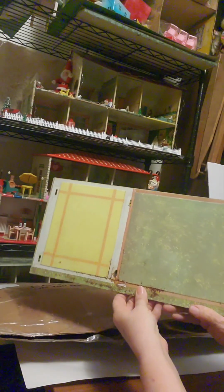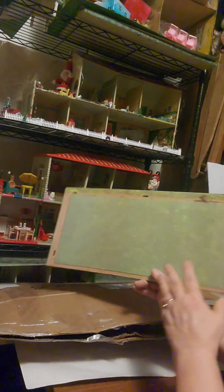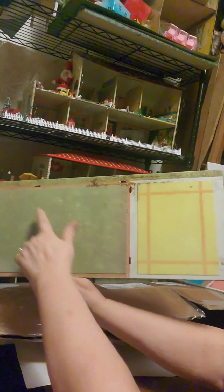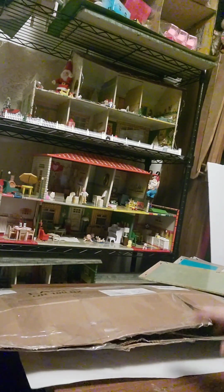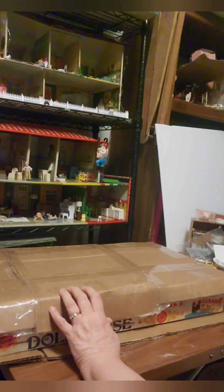One more piece. This is the ground floor, and this would be at the far back of the living room. There's just a little bit of rust there, a little bit of rust here, there in the kitchen, and just a little bit at the very far back. That is going to be a beautiful house. I am just beyond thrilled to have that, and so appreciative that she entrusted that to me. I am just thrilled to get that house.